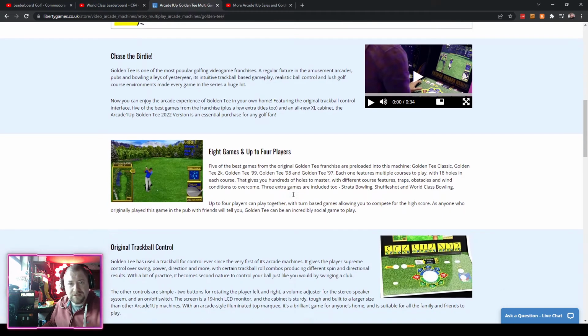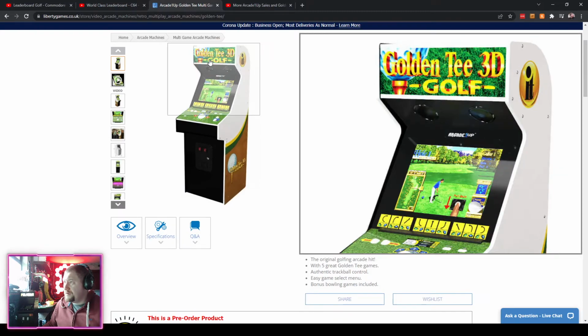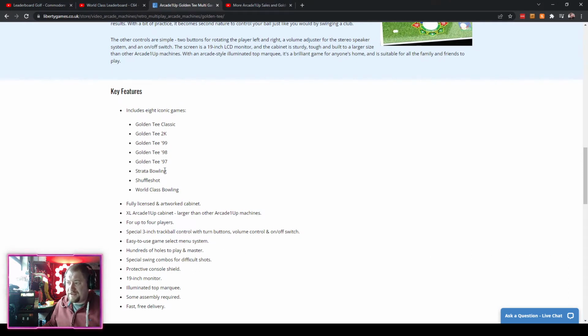One thing to note, if we look down at the features here, you can see the games list. Liberty Games still seems to have the older games list. This was updated not too long ago. So yes, we still have Golden Tee Classic, 2K, 99, 98, 97. Strata Bowling was removed, and instead it's Golden Tee 95 3D, which means that the marquee that we have up on the top, Golden Tee 3D, actually makes sense. So yeah, Strata Bowling is out and Golden Tee 95 3D is in.